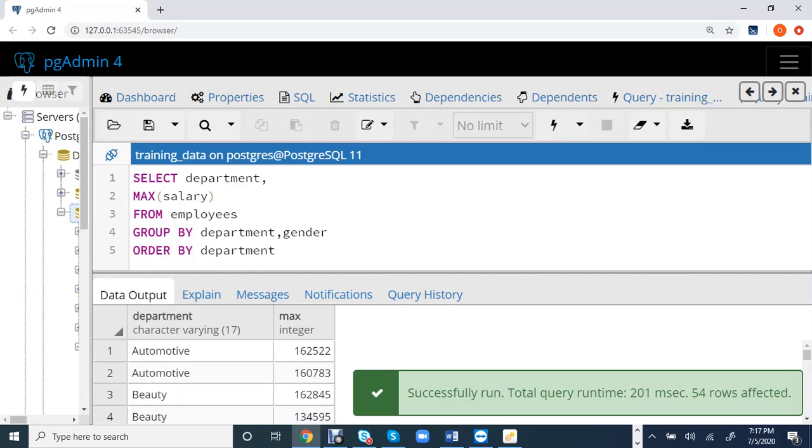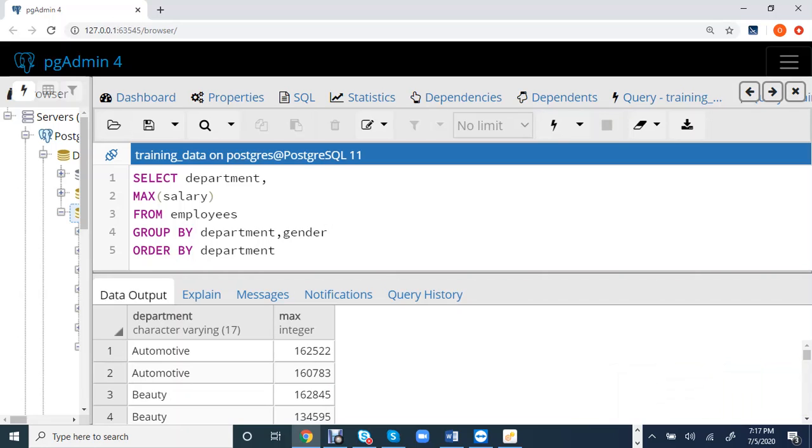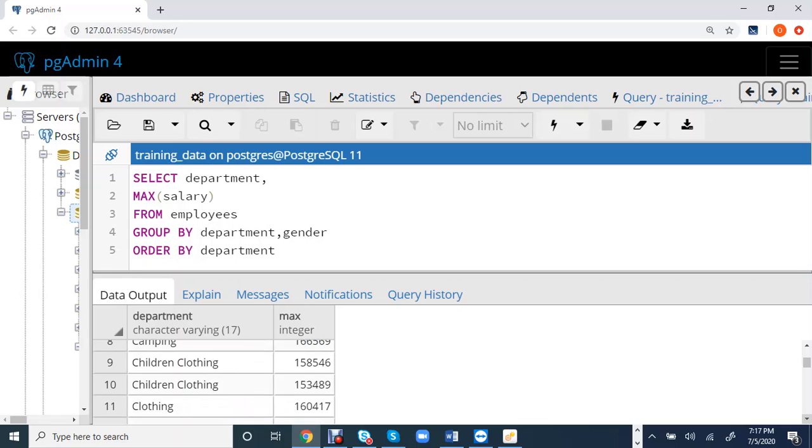So we have two occurrences of each department, two occurrences of automotive and two occurrences of beauty, two occurrences of books, camping, children clothing, like that.